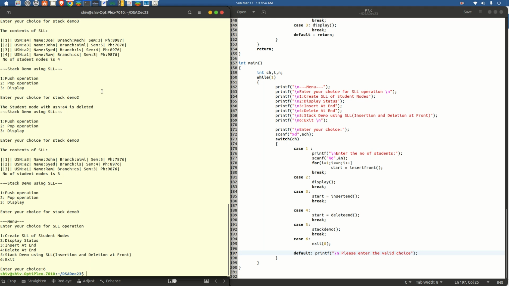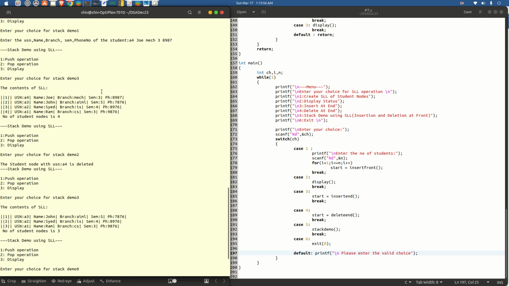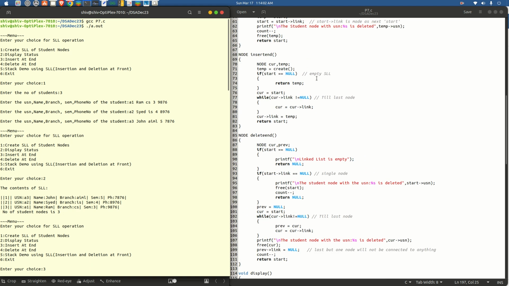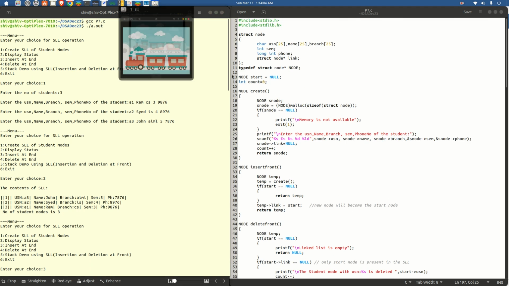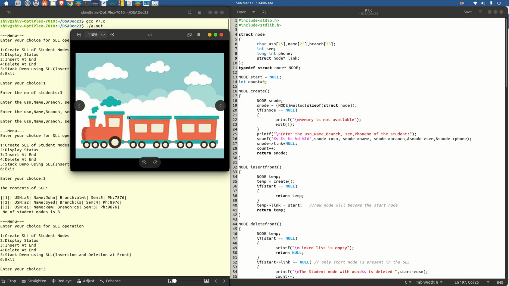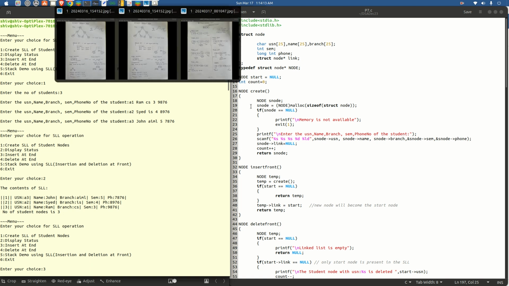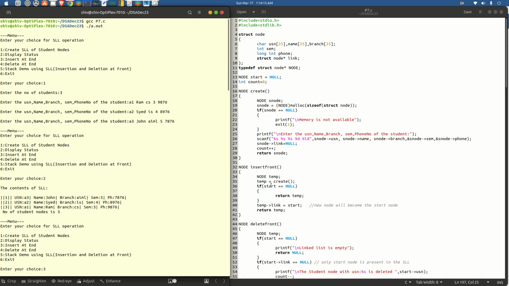There we go. So in this program we have convincingly understood the concepts of singly linked list, and we have a very meaningful image that we can remember and correlate the concepts to. We have understood what happens in each of the functions at a conceptual and at a code level, and we have now executed the program as well. Hope this helps. Thank you.